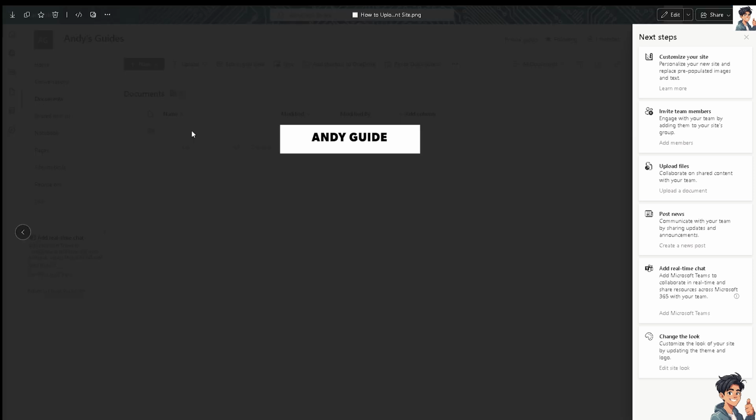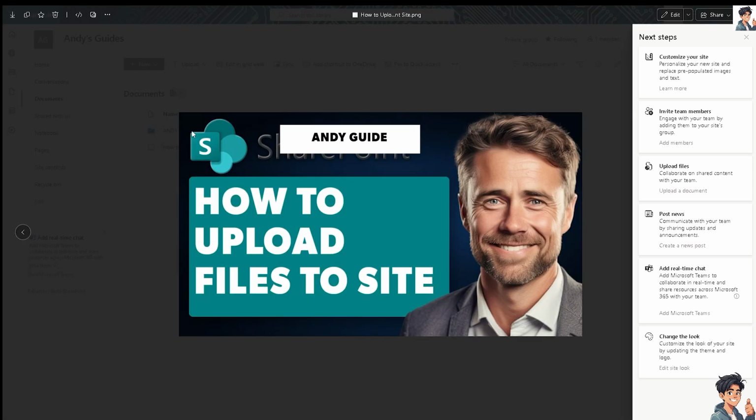Now, when you click on the file itself, what will happen is it would be forwarded on the certain file. It doesn't matter if it's a document file or an image in this instance, but the idea is you can set permissions at the document library or file level in SharePoint, like this one, controlling who can view, edit, or delete specific files. All right, you can add real-time chat. You can also add upload files here. As you can see, you can collaborate on shared content within your team and just click on upload a document. And from there, obviously, you can set permissions at the document library.